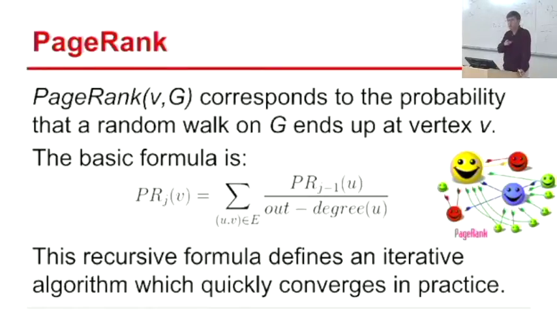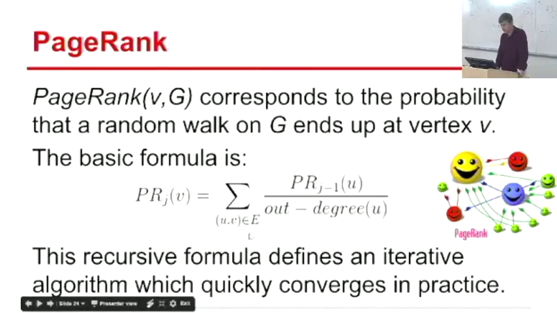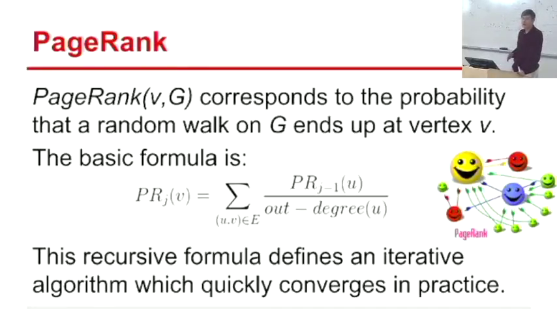Any questions about how this computation works? It should be clear now that this is a relatively straightforward computation. You start out at time 0 and give everybody an initial power. What should be the power of every node at the beginning? Possibly everyone has power 1 over n, right? We give everybody equal power at the beginning, okay? And then we go through this procedure, and after every round, the powers are going to change. And when we get tired of doing it, that's what we say is the PageRank.